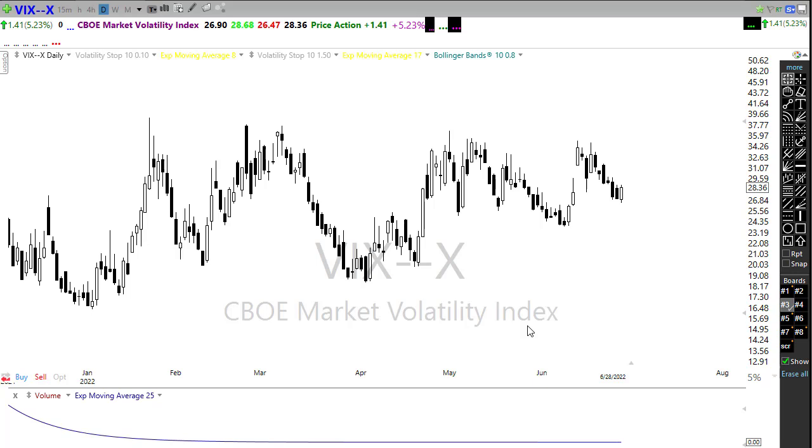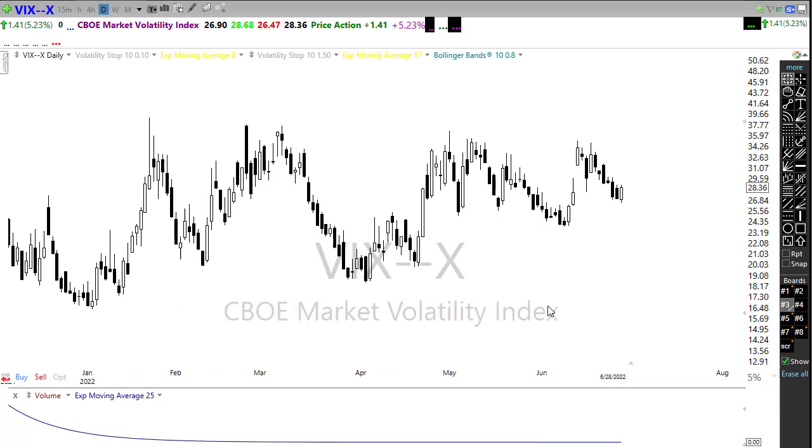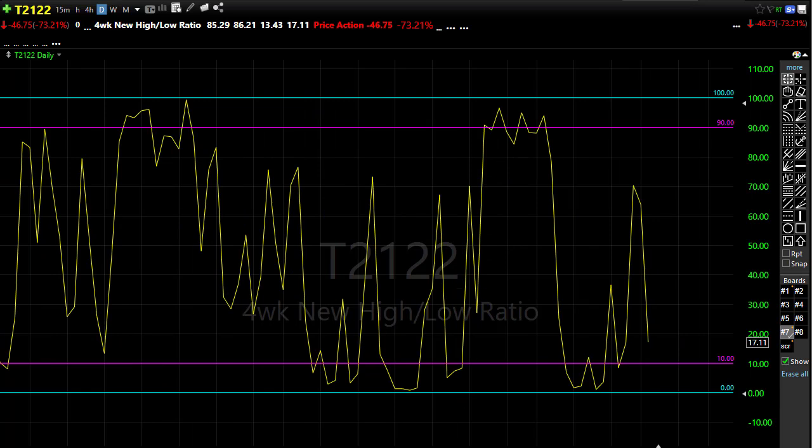The manufacturing data is very bearish — we've seen over the last couple of days manufacturing numbers that are very bearish, and that likely suggests we're going to start to see increases in unemployment and a decline in job openings. There is a lot of geopolitical concern on our plate as well. Looking at our T2122 — it pushed down substantially yesterday, and we're reaching down toward those bullish reversal zones in T2122, which opens up the possibility of a bounce back up and some upside.